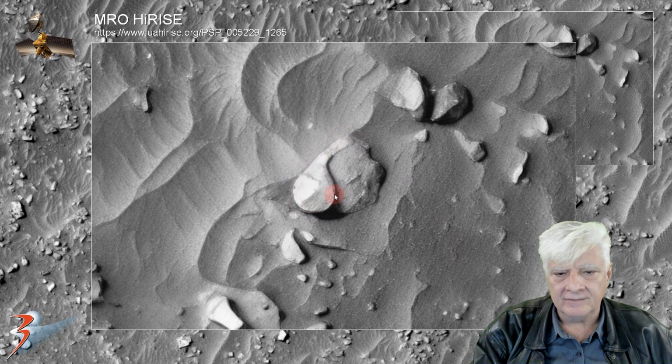The way that this covers the larger part. It's got a neat geometric shape to it. It's what looks like a triangular feature on the top.